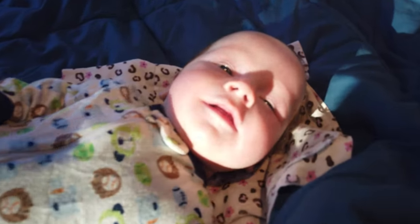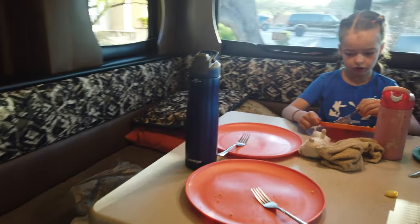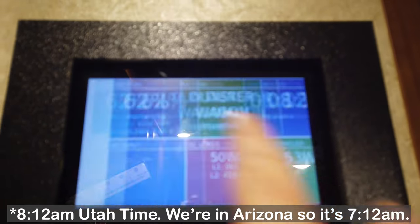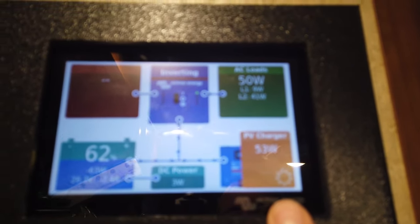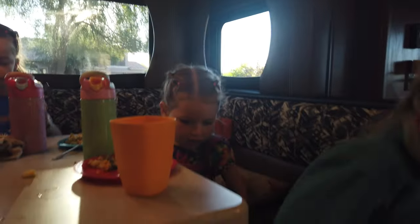Good morning James — he's got some sun coming on him. We are currently camped out in our neighbor's driveway, and the girls are eating some breakfast: scrambled eggs with potatoes and spinach. As a status update, we used the induction cooktop for breakfast and a little bit of the mini split for heating up the trailer this morning. We're only at 53 watts at 8:12 a.m. and the battery is at 62%. The watts are quite a bit lower because we are shaded by a big old tree, but we'll still have plenty of sun throughout the day to get the batteries back up to 100%. It is currently 70 degrees inside and 66 outside.